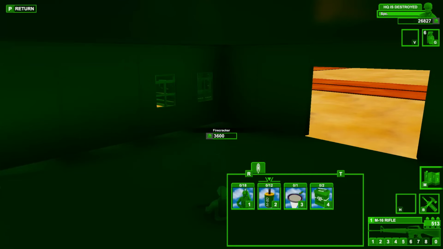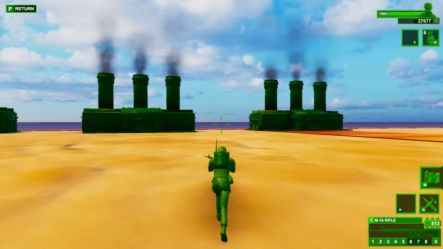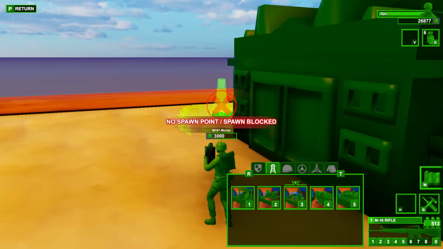Incredibly bad for us, but they're not really leading assaults, so we actually don't need to concentrate on our defense too much. We need to concentrate on assaulting this bridge. So I'm gonna go ahead and real quick upgrade these power plants.